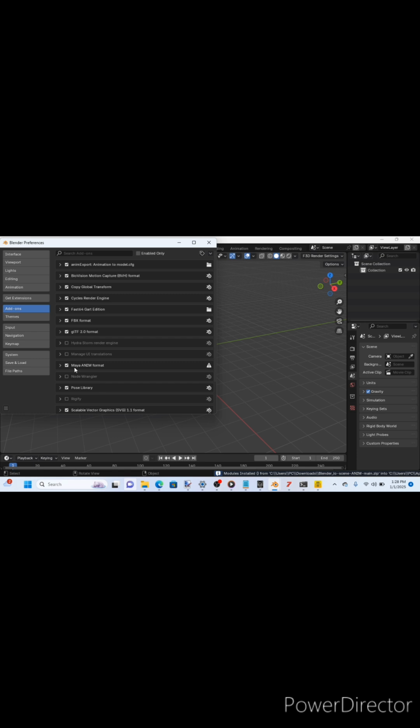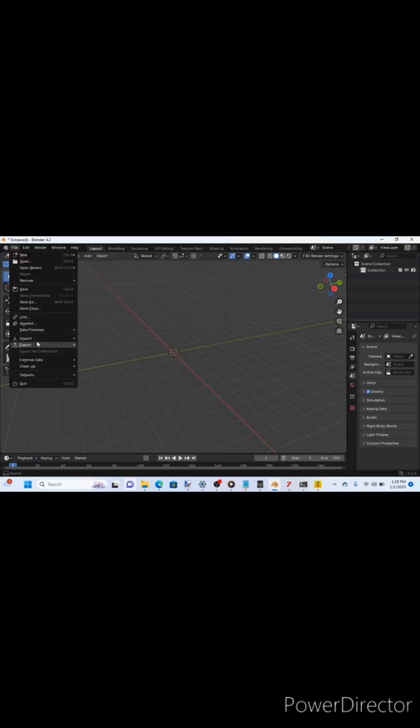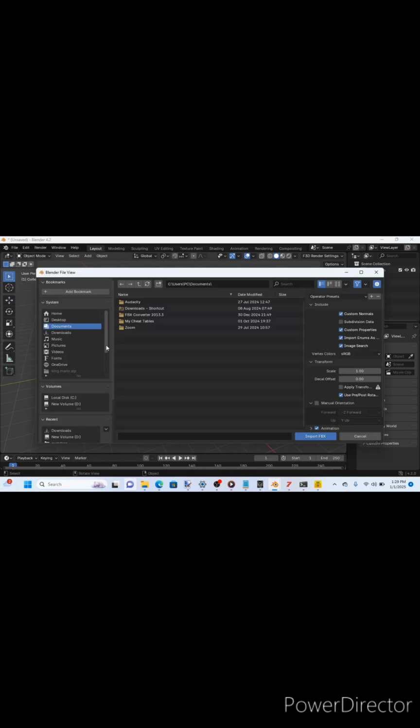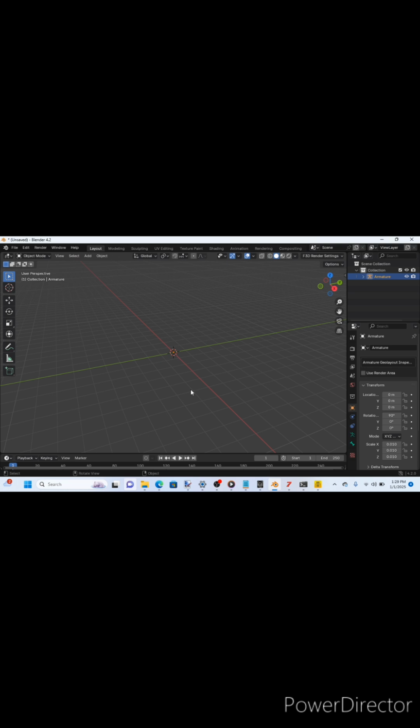Now, let's begin. So first let's import our character. Now this part is important. Do not scale your model. If you scale it, it will look super large in CTR Studio, and it'll probably look crazy in games. So you do not want to scale it. Instead, what you want to do is actually zoom in.